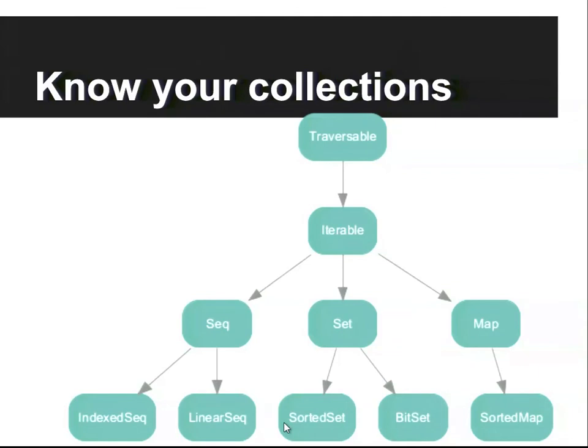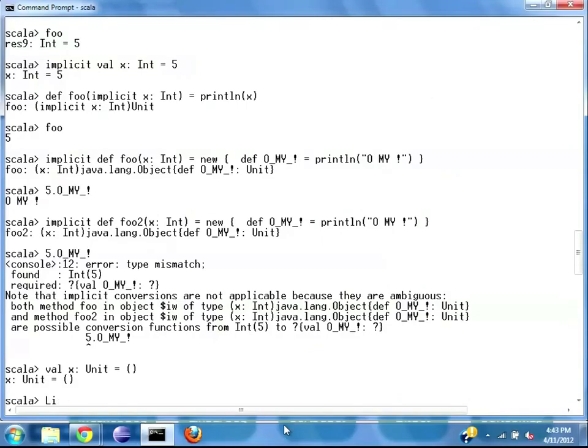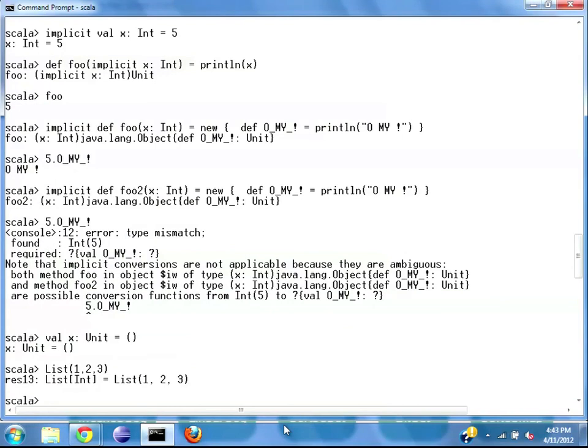Then we have sequences, sets, and maps. Hopefully those are familiar. The only new thing here is we have index sequence and linear sequence. Linear sequence, if you type list in Scala, is a linear sequence. It is a linked list. Linear sequences are things that you can decompose the head and the tail off of really, really efficiently. This is important if you're writing tail recursive functional programs or functional methods. You normally need to do really efficient head-tail decomposition. List is your data structure.